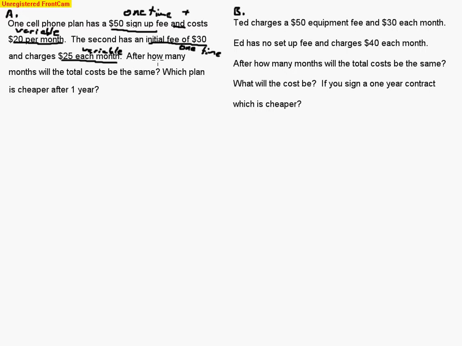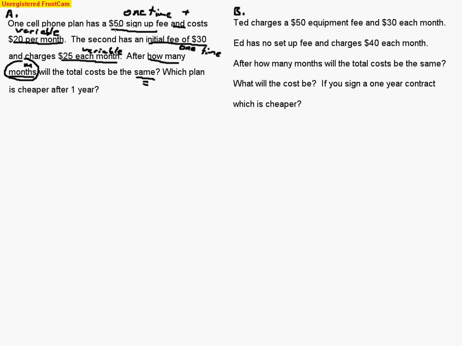So the question is how many months? So the question tells us what our unknown is. Months, M. We'll call M the number of months. We don't know how many that is. And they're asking when will those two different companies charge the same amount. Same means equals. So now we've got an idea about what we're supposed to do. We'll end up answering the last question after we answer our first.